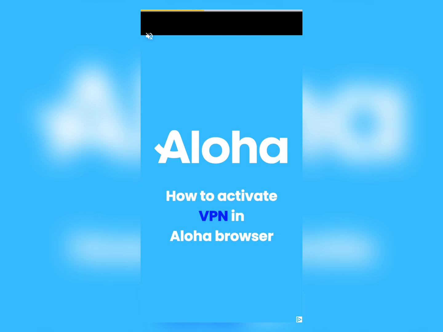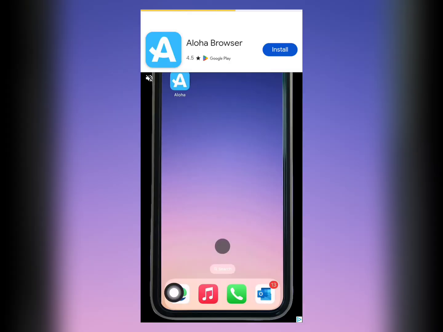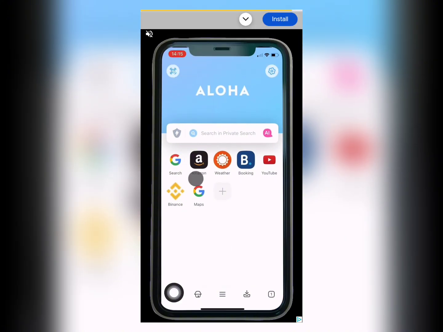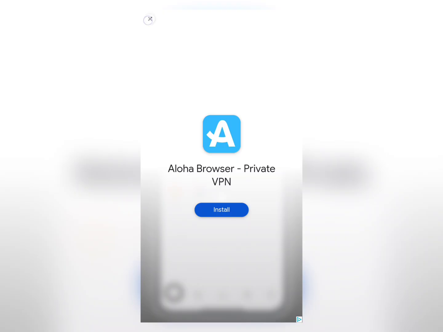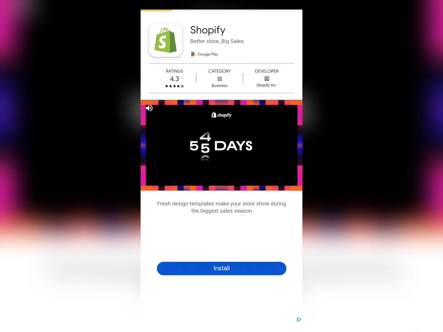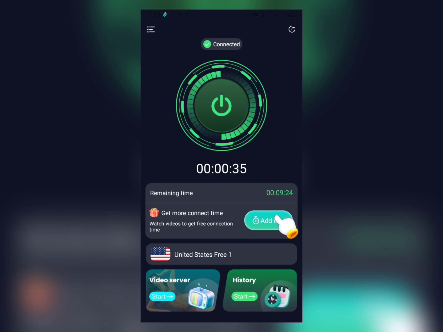You're gonna have to watch a bunch of ads, as you can see here. You're gonna see a bunch of ads on the VPN application. But once you do see the ads, you just go ahead and tap on the arrow icon here and exit off. So once you're connected, you're pretty much good to go. And as you can see here, I'm pretty much connected to the VPN connection.